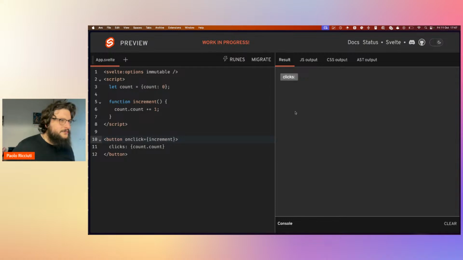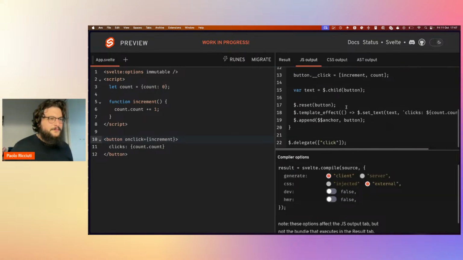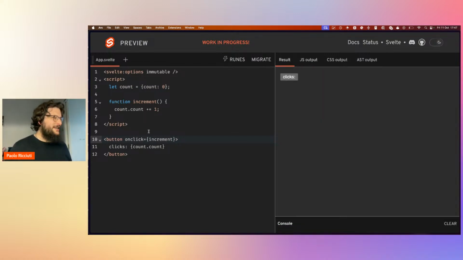Maybe it's a bug. I mean, we keep finding bugs here. If I remove immutable, it should work, right? Yeah, I think it's a bug. Okay, we keep finding bugs during this week in Svelte, and I love it. Regardless, the point is, I will investigate.